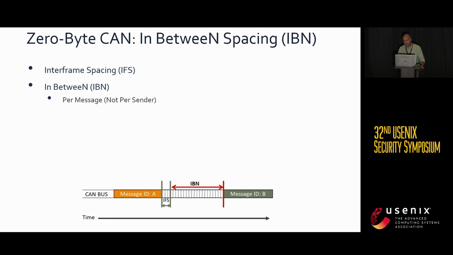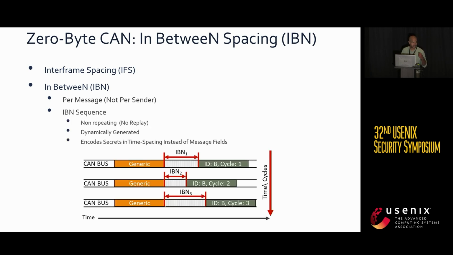Now, one might argue that it would still not prove their identity, since an attacker could just lay low on the bus, wait for one legitimate message to be transmitted, note down the IBN, then start injecting messages with that same IBN. However, notice that I said the IBN of each message and not each sender. This means that for each ECU, the messages will not be coming out having a single IBN, but a sequence of secret and non-repeating IBNs. This way, attackers cannot just replay the same IBN since it would be stale. What we're doing here is pretty much sending secrets and encoding them in time, as opposed to sending them within the message fields.